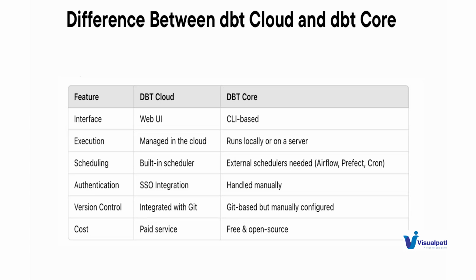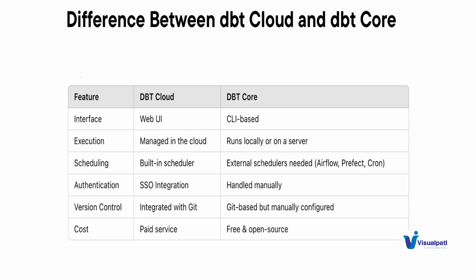Execution, DBT Cloud is managed in the cloud. DBT Core runs locally on the server. So as DBT is open source, if you want to use it locally, you can use DBT Core. If you want to use it anywhere, if you don't want to use your local system resources, you can use DBT Cloud.